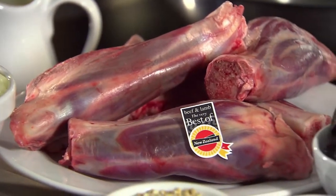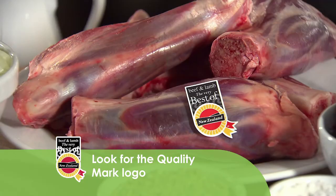When you're buying your lamb shanks, always look for the Quality Mark logo. It's your guarantee that the meat will be tender and lean.